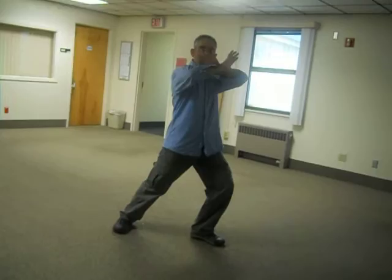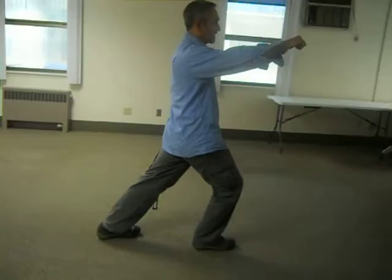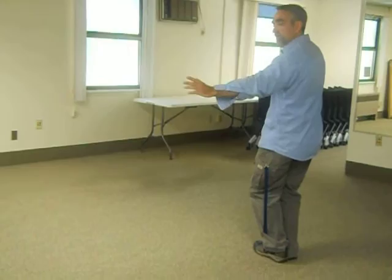Separation of heel or right heel kick. Come to front. Brush knee. Double dragon. Shift weight. Turn back. Circle hands. Left heel kick. Wave hands. We're going to go into snake creeps down, or single whip creeps down, left side.